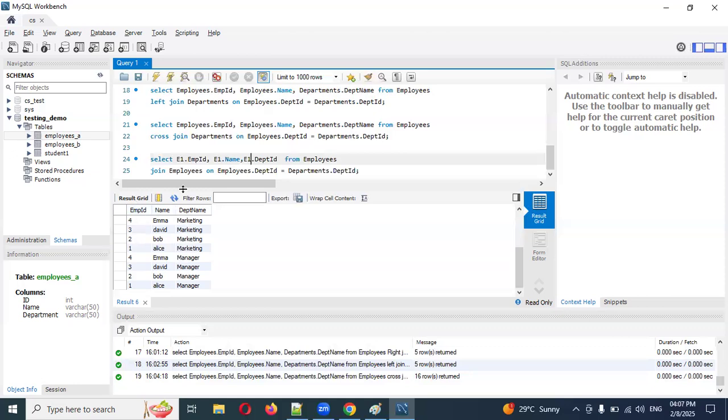Now I'm taking the alias E1 here and E2 here.